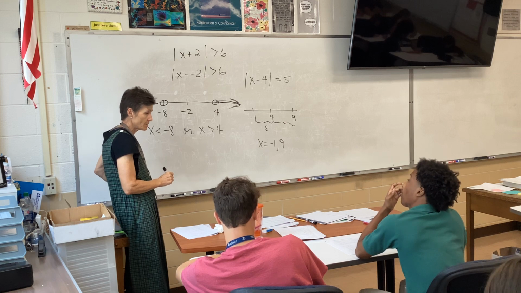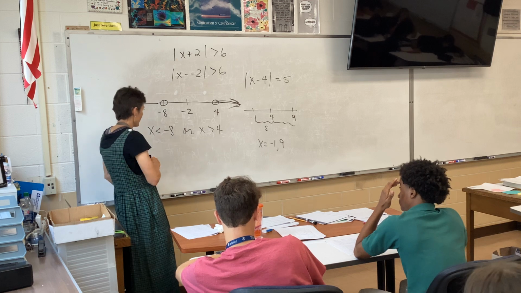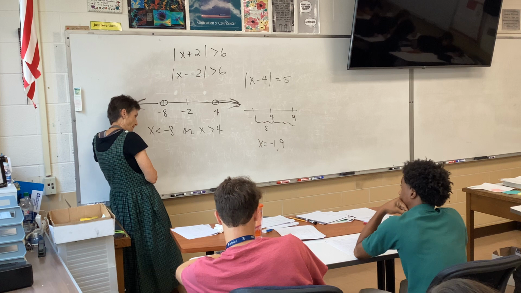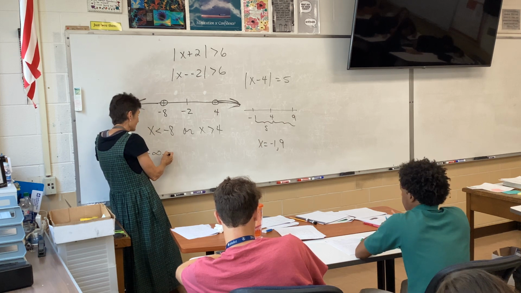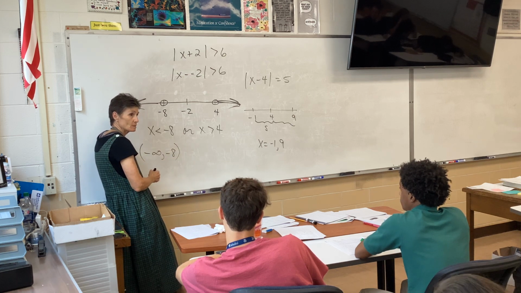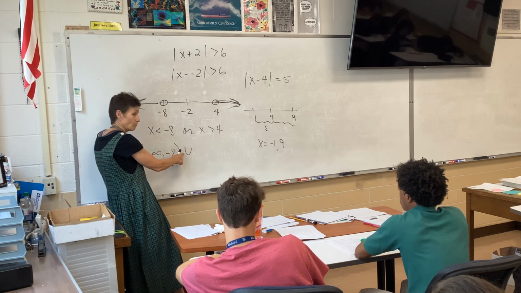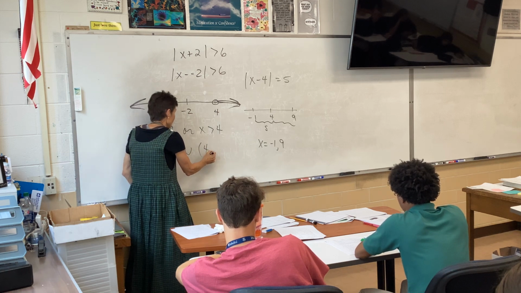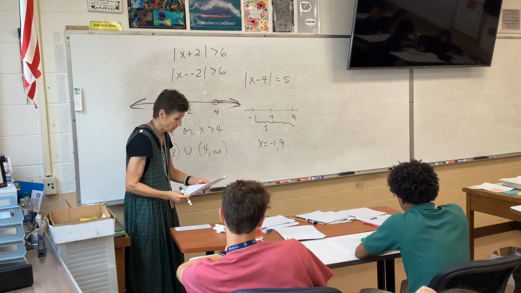Since we're calculus students, or almost, we're getting ready to be calculus students, we're gonna write that as intervals. So what would this be in interval notation? Negative infinity, comma, -8, perfect. And I'll use parentheses for both of those, right? Union, that's our symbol for or, that's the union symbol. Or infinity. You guys are outstanding. You're wonderful. Absolutely fantastic.